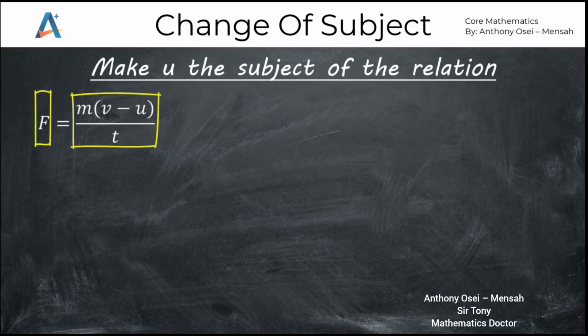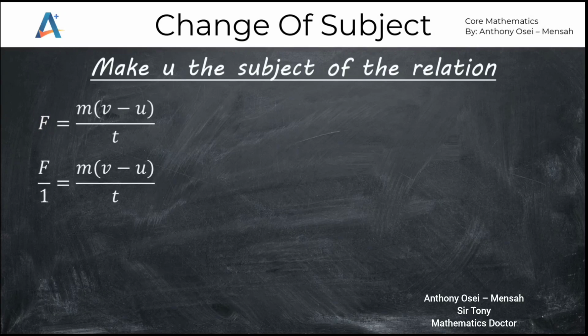You can also go ahead and use the LCM t to multiply both sides, but I prefer to use cross multiplication. To use cross multiplication, the f is divided by 1 because any number without a denominator has a denominator of 1. So it becomes f over 1. Just to clarify, is equal to m into bracket v minus u over t. Someone also can ask, do I need to expand? Yes, you can expand. It is allowed.